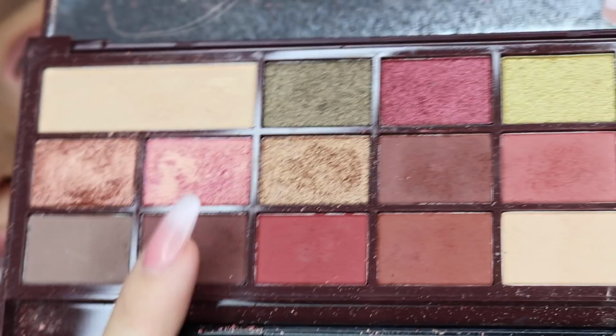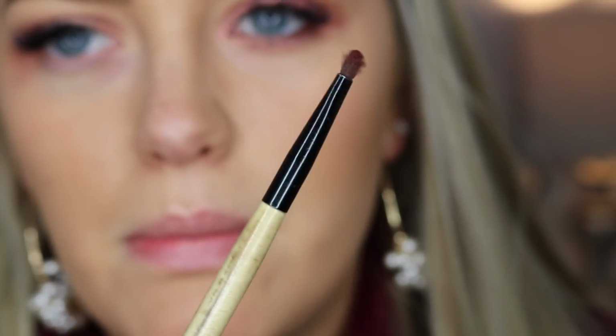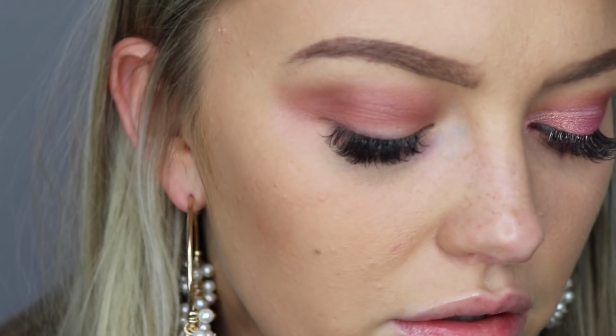Okay guys, I'm now going to go ahead and go in with this palette. I'm going to take this Ready shade down here on a Bobbi Brown brush that is really, really quite small. And I'm doing that just so I can focus it in a particular area.